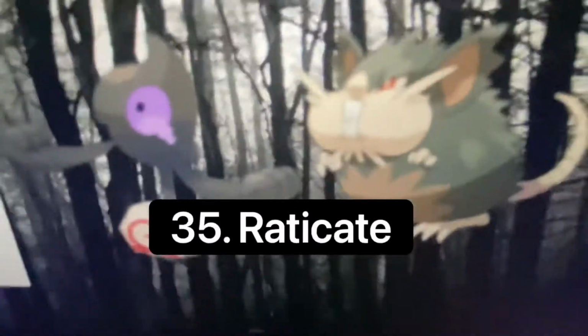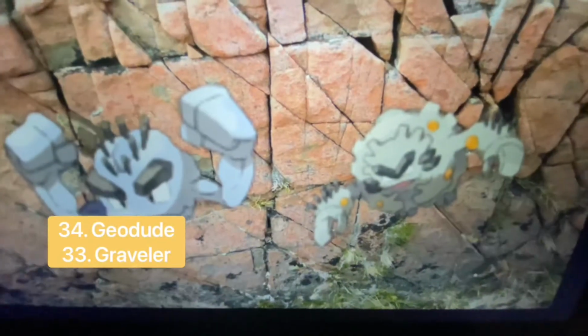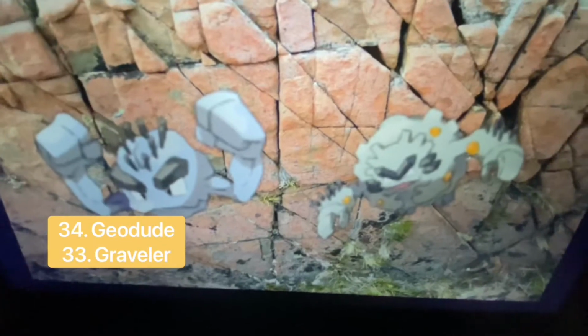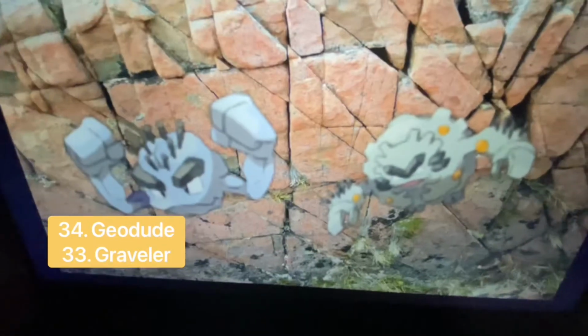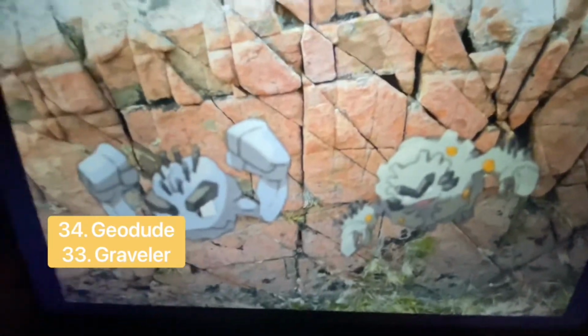35, Alolan Raticate. If his cheeks weren't so puffed up, then this Pokemon would have been much higher on the list. 34 and 33, Geodude and Graveler. I actually really like Alolan Golem, you'll see him later on the list, but these two basically look the exact same. But I really do appreciate the cool typing of Electric Rock.